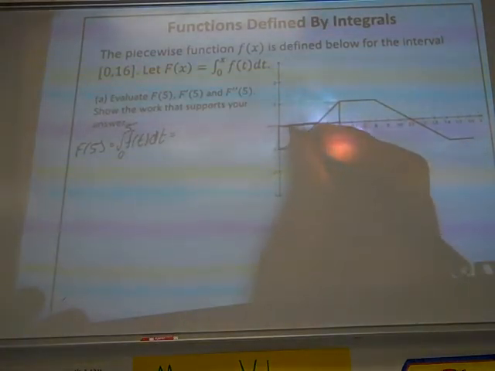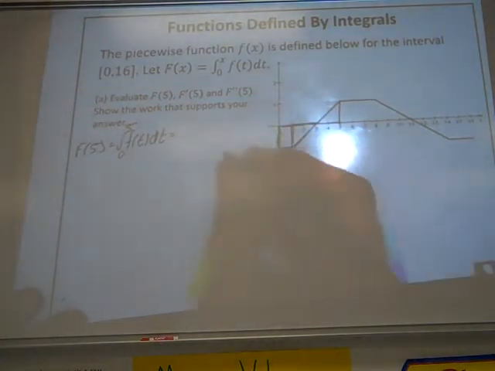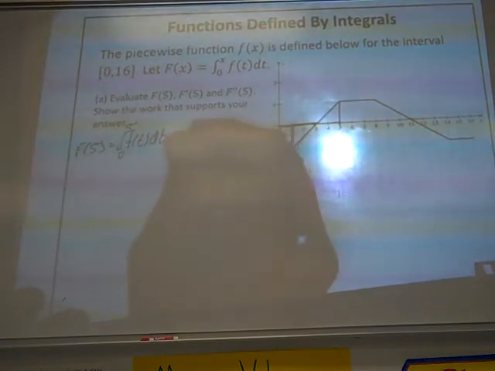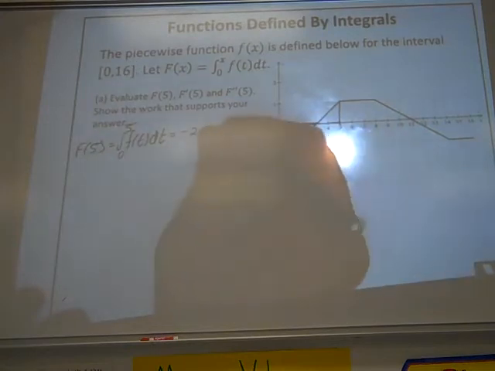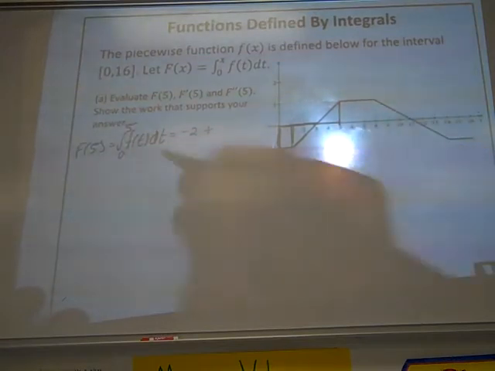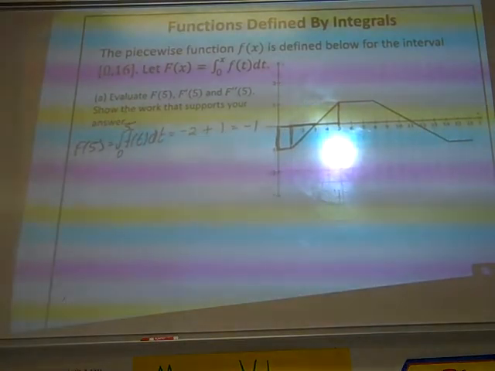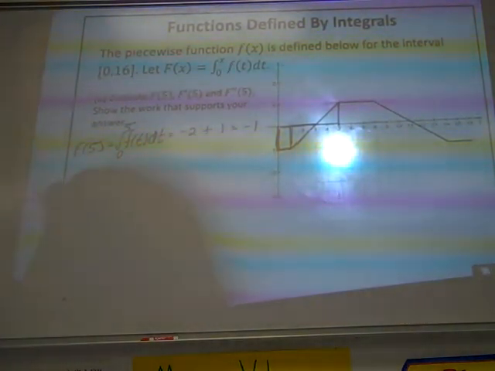1 plus 3 is 4. Multiply by the height, which is this piece over here. I'm still at 4. Divide that in half, I've got 2, but it's a negative 2 because I'm below the x-axis. I'm going to add on to that the area of this triangle. Base is 2, height is 1, 2 times 1 is 2, cut it in half, 1. Big F of 5 is negative 1. Okay, easy enough. There's nothing new there.